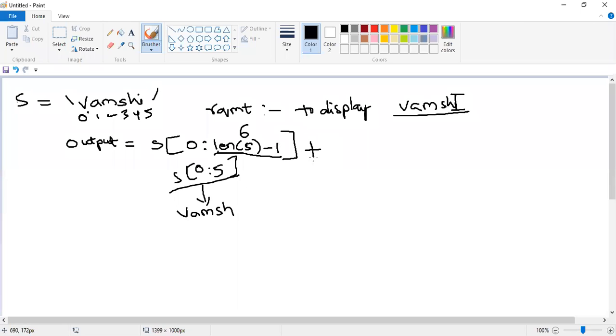Then the last letter should be written with what? Please respond, guys. What should be the last letter? Uppercase. So when I need this particular character, Python programming language supports both kinds of indexes, positive and negative, or not? Yes, sir. So I need the I value. To access the I value, can I use a negative index? Yes, sir. So what's the negative index of I, guys? -1. So here I will write s of -1. So this s of -1 will return what?